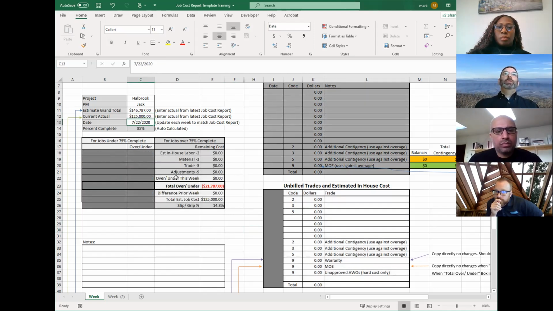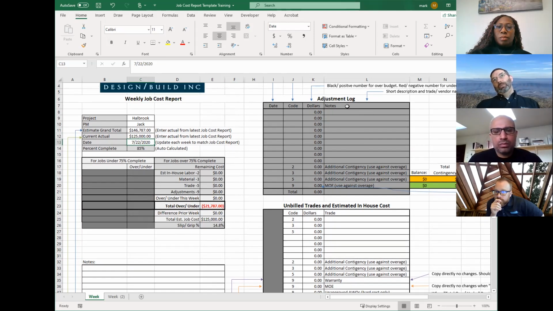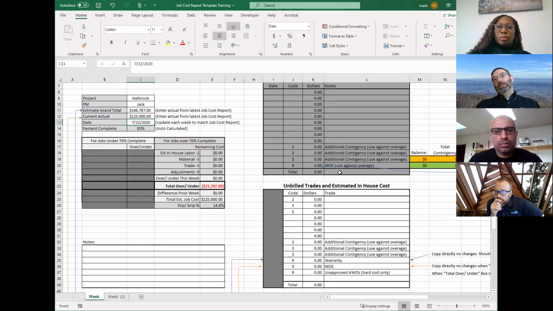It grays out one side, lightens up the other side, grays out the top adjustment log, and lightens up the bottom adjustment log. In the following training, we'll talk about what to do with this and how to manage it. The one thing I did want to point out is that this particular formula will point in the wrong place the first week that you go over 75%.